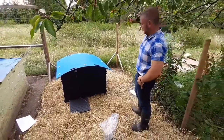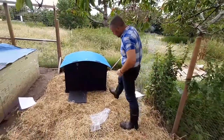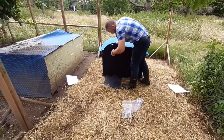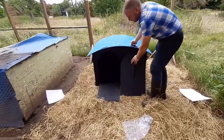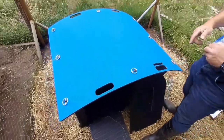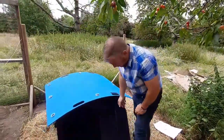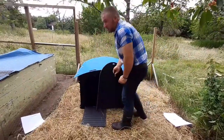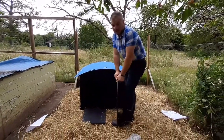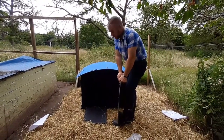And there we are — complete! You've obviously got your pin here to let them out every morning. Because it is so large you can do a lot of cleaning and egg collecting straight through the front door. But if you need to get further in, just take the pins out of the roof — the roof pops off and you can get right in there with jet washers. You can also take the back off if you want to. This is the first time I've built one and it really is easy — it's brilliant, actually.